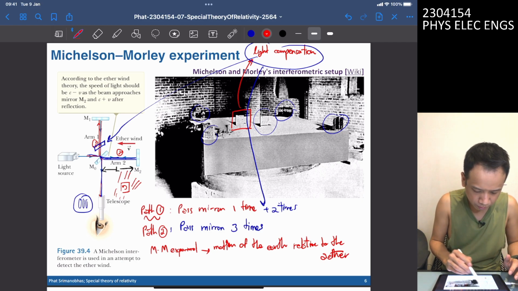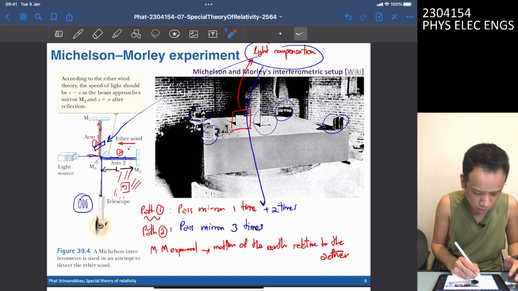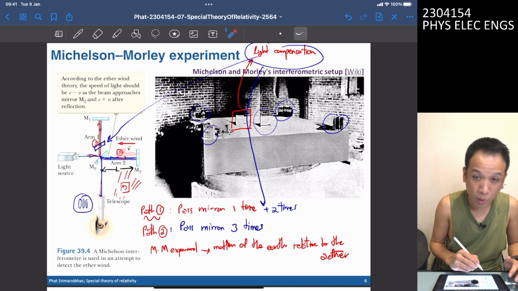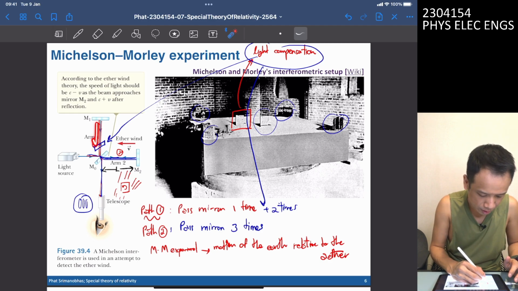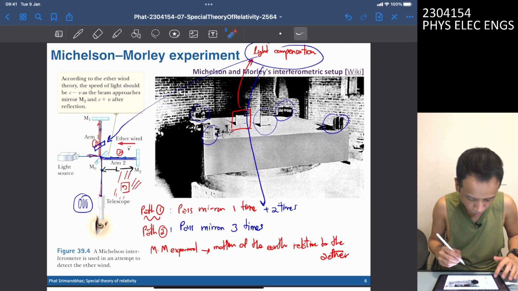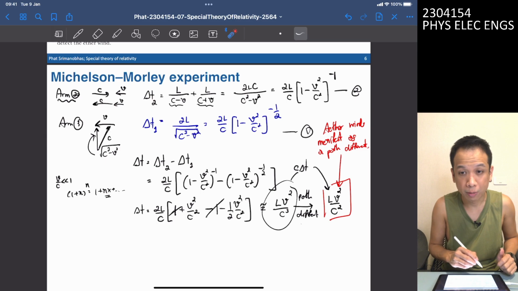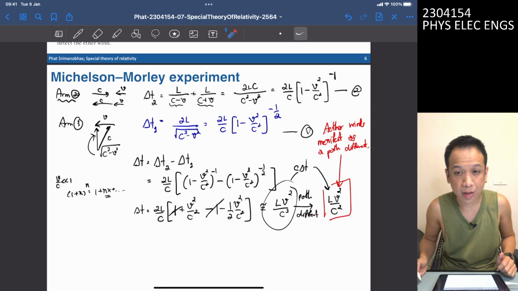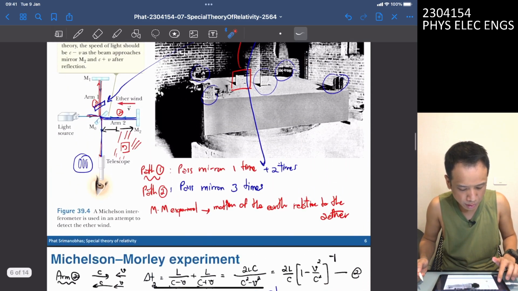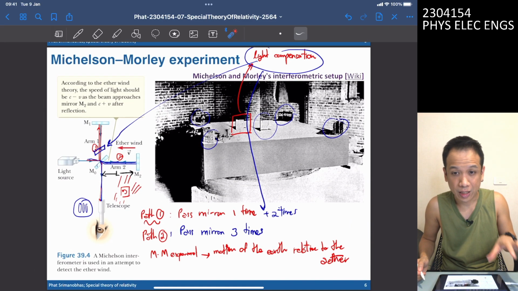The ether wind here, you see that the light needs to travel. One path is parallel, and another one is perpendicular to another path. So this is a key point of the two arms. This is the key point that we make the calculation here. Okay. So another setup is to try to turn it 90 degrees.